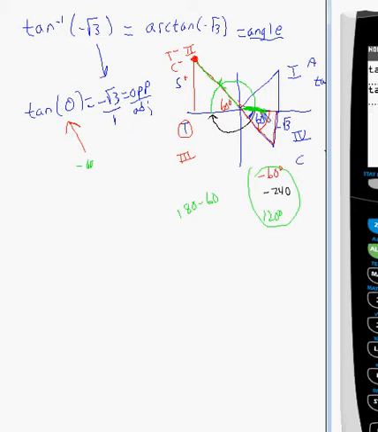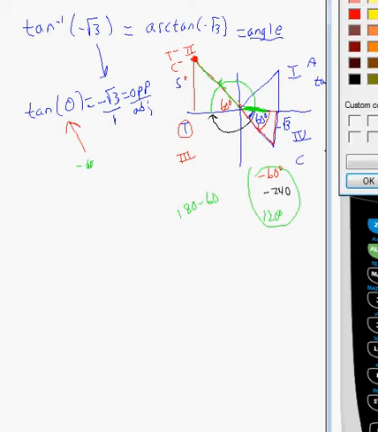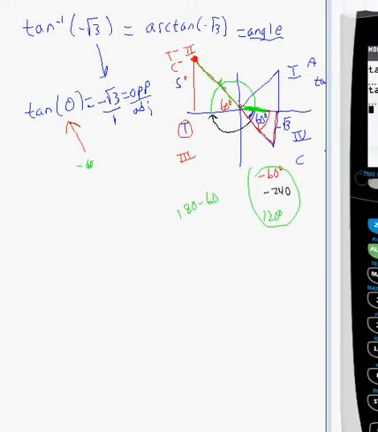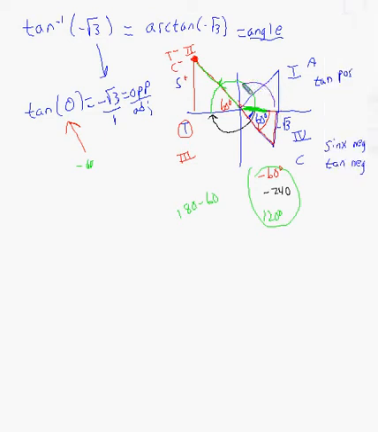Because once around the circle would be 360, and because this reference angle here is 60, let me see if I can pick a different color here, running out of colors to show. Let me say that going once around the circle is 360, but if I wanted to go not the whole way around the circle, but I wanted to stop at this terminal side right here, I'd have to back off 60 degrees. So think of 360 as too much. I'd have to back up 60 degrees because I wanted to stop here. So that would be 360 minus 60, which is very easy to do in my head.